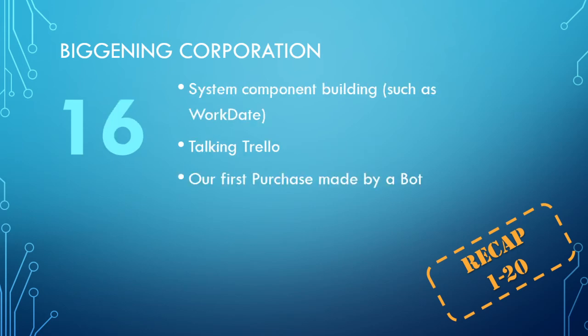For our 16th episode, we needed to do some cleanup on our system components. For example, the job queue, and when players interact with the system, we need to be on the appropriate game day, which we are using the wonderful workdate functionality to do. Talking a little bit about the plan to move our to-do pile into Trello, which is still ongoing. And then finally, we worked with our purchasing bots to finally have our very first purchase. So, the 16th episode was our first transaction made by a bot.